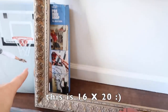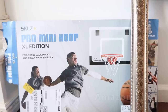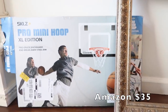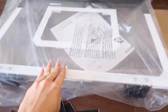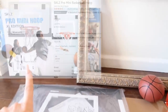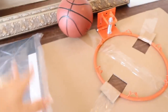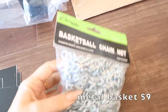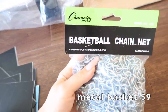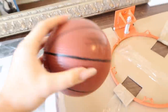You can see I got this little frame. I actually got this at Michael's, though you can buy these sort of things on Amazon. Ta-da, voila. I got a little basketball hoop like this. I haven't taken it out of the plastic yet, but it's an over-the-door basketball hoop. This is what I got on Amazon. Super cool, it comes with a little hoop and all that. I also got a metal chain basketball net just to make it look a little more formal and fancy. Came with a basketball.